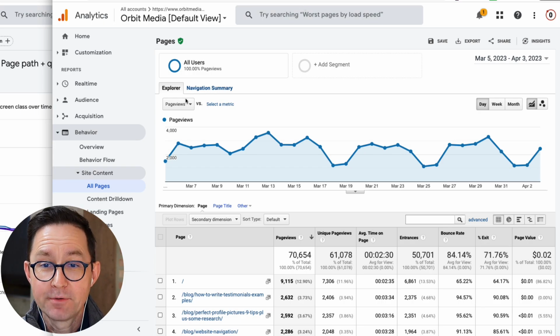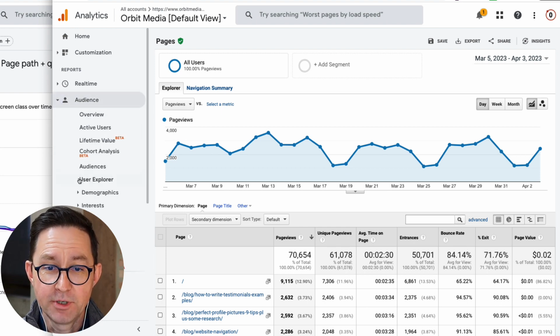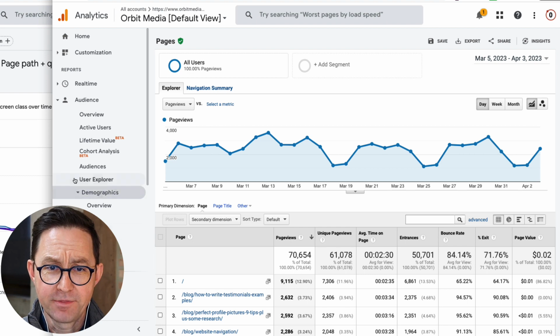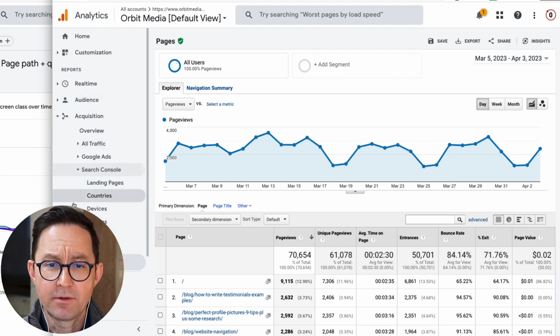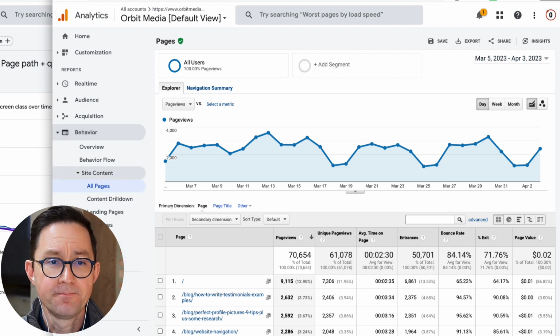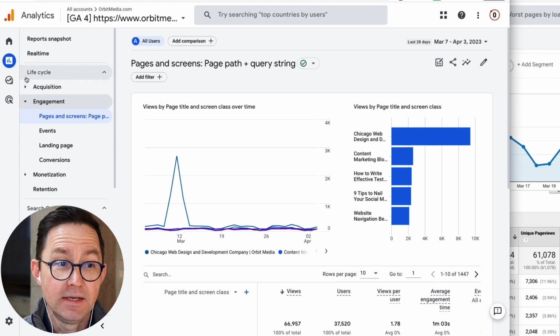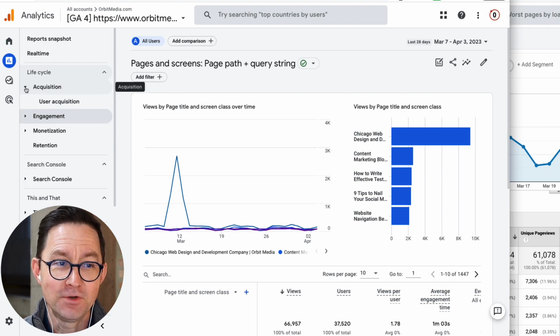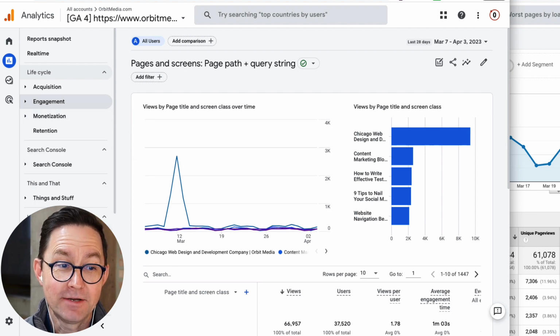Okay, I'm in Universal Analytics, and as you know, there's a lot of reports in here. There's a bunch of reports here. They're like three layers deep. There's all kinds of them. I counted one time, I think there's like 100 different reports. In GA4, not so much. There's very few reports. We got a couple in here, a couple in here. There's maybe like 10 or 12, 15 or something like that.